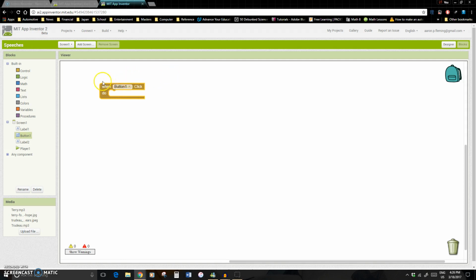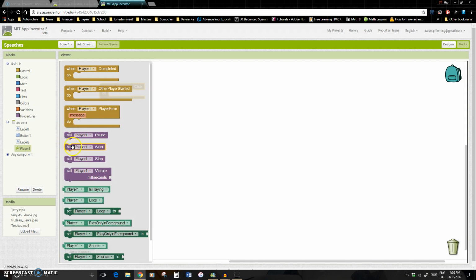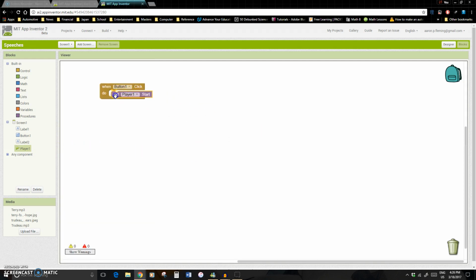This is called an event handler. Okay, so when button 1 is clicked, do something. Well, what we wanted to do is to basically start, right? To play start. So we should be able to find that with the player. So we've got all these other ones here. So we'll get it to play start. And you probably will hear a little click as it puts in there. So I'm going to put that in so that it plays it. Okay. And basically that's it.